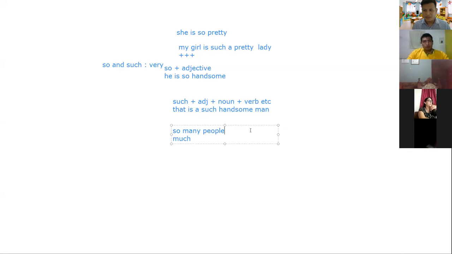people, for example. Aquí sí, Marvin, vamos a utilizar esa estructura como que si fuera such. Pero en el caso exclusivo de many and much, que este es countable, this is uncountable. For example, so much sugar. For example, or so much sweet. Like this. So much sweet. Demasiado dulce. Entonces acá si agregamos un nombre porque estamos utilizando much or many, countable and uncountable now. En ese caso exclusivo. You got it?